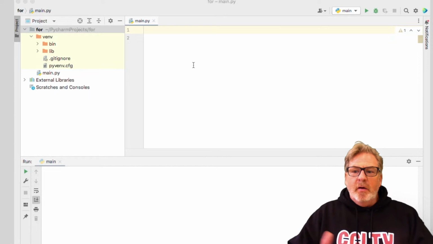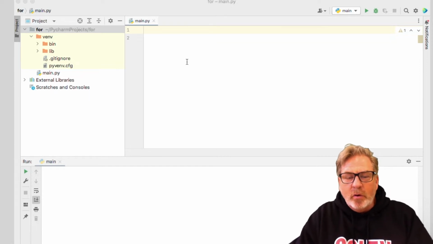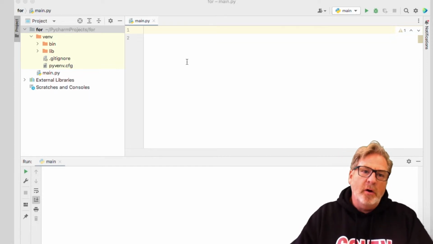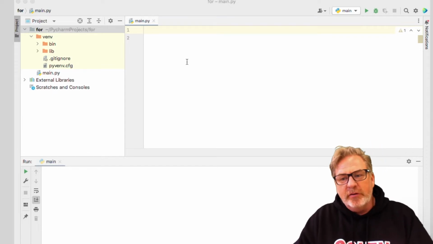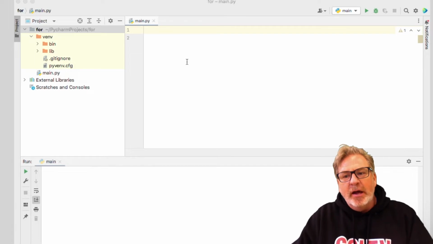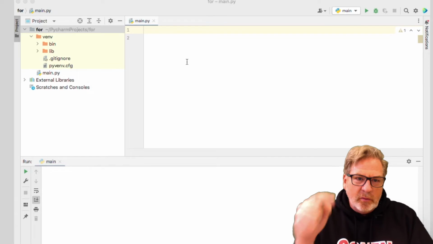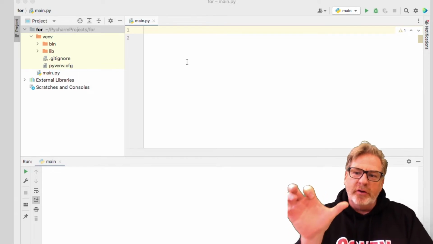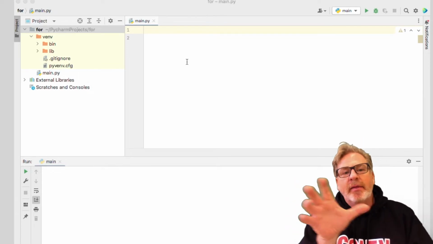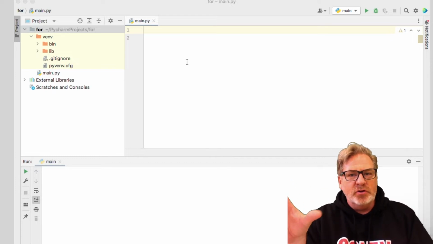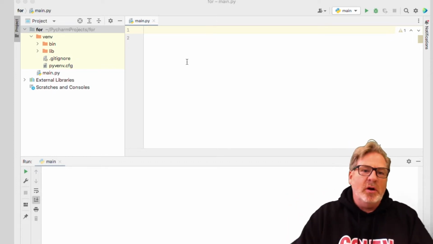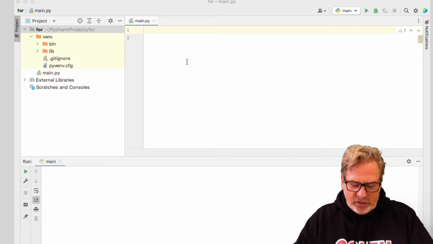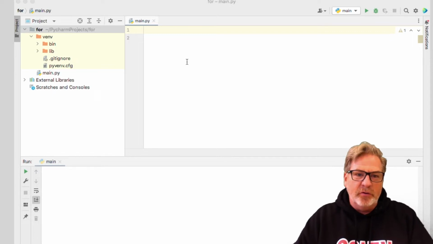Okay, welcome back. Today we're going to talk about for loops. For loops are a special version of a loop, and basically they're used all over the place in kind of weird ways. While loops let us count something, and a for loop is going to say, here's a chunk of something, and we're going to do it for as long as this chunk lasts. And the chunk can be all kinds of weird things. So let's just try some examples so you can kind of figure out what I'm talking about.